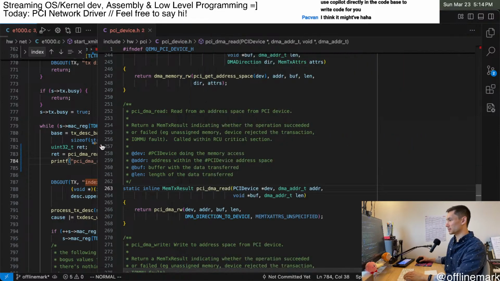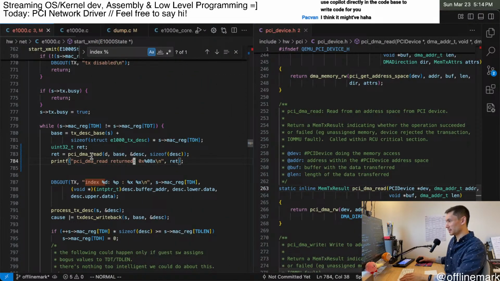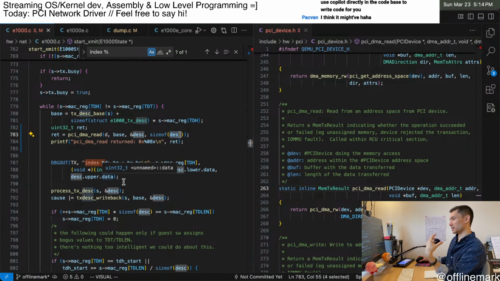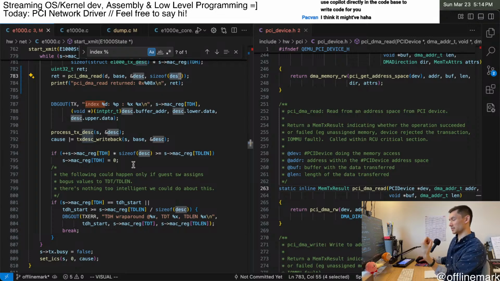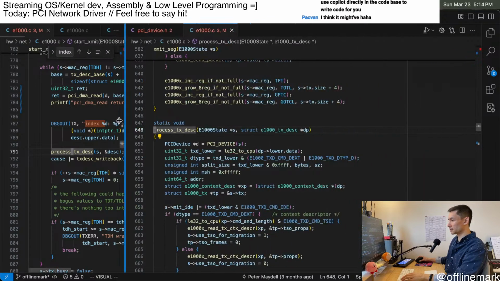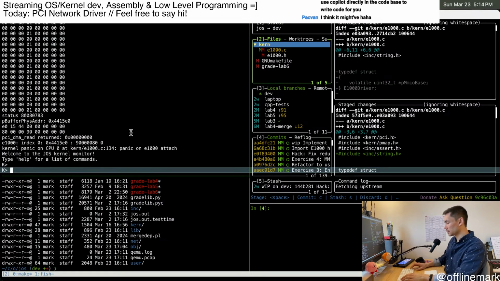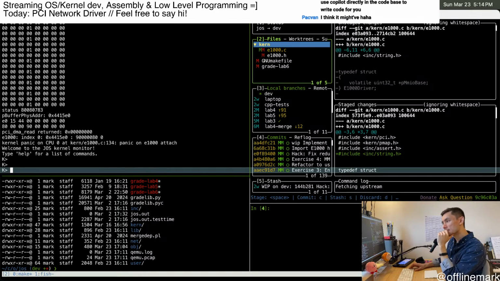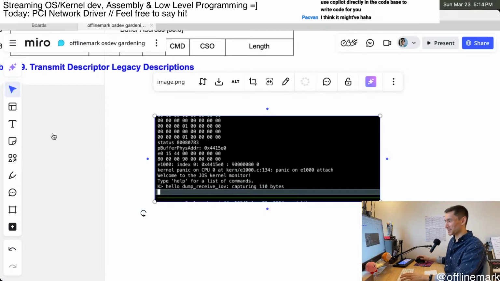Which is just confirming that, okay, yeah, so here's where it reads the descriptor, and then it prints some stuff out about the descriptor it received. Then it processes the descriptor.